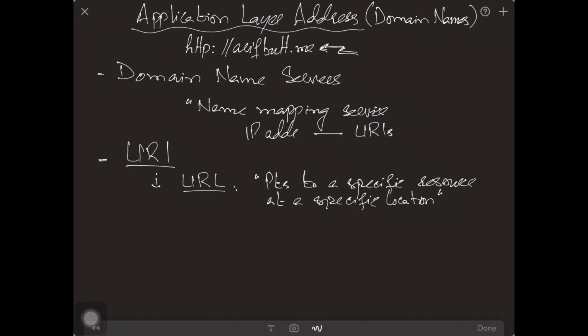For example, the format is something like this. We write down the protocol first, then ://, then we write down the host address. Then there is an optional port number, the transport layer address, and then there is a slash, and then we have a complete path to the resource.